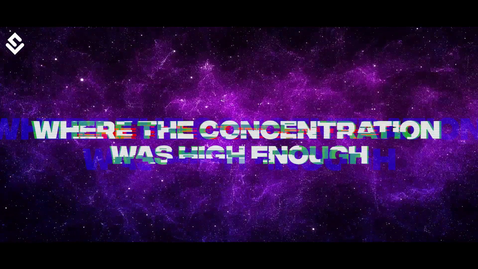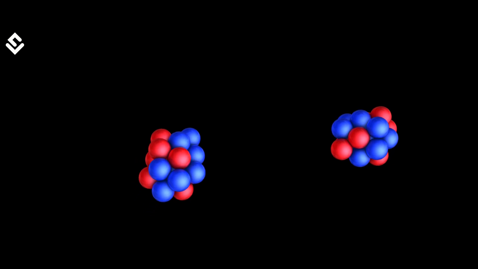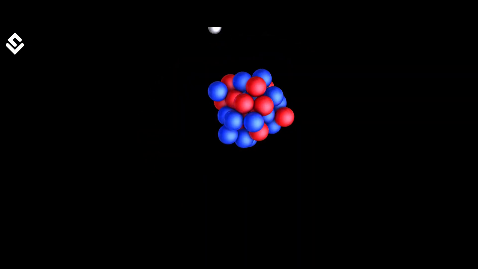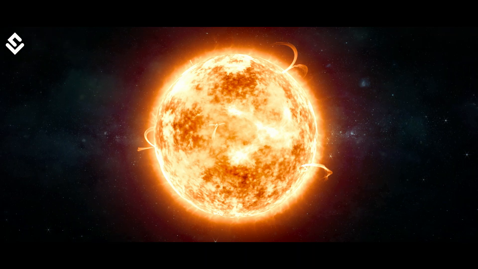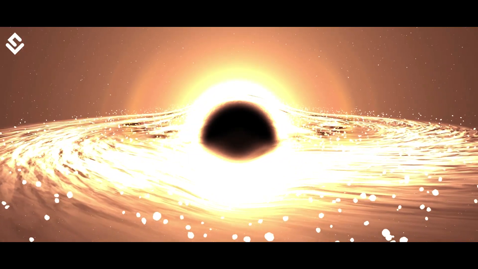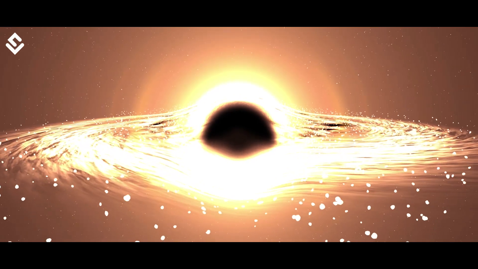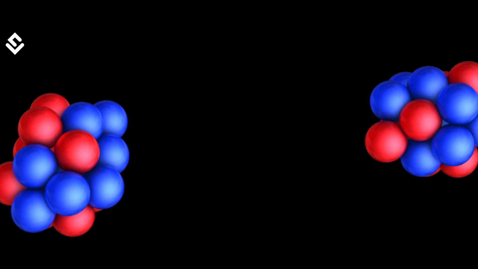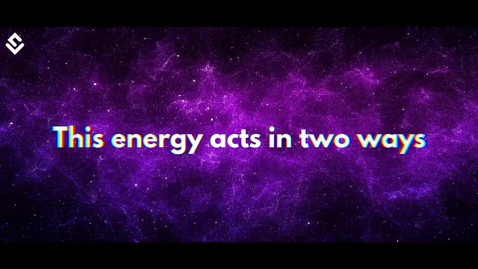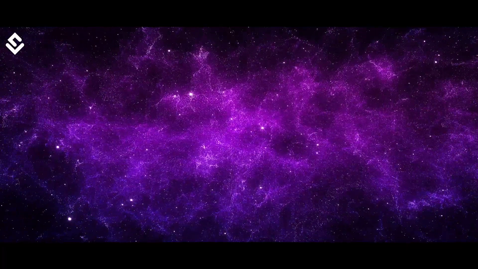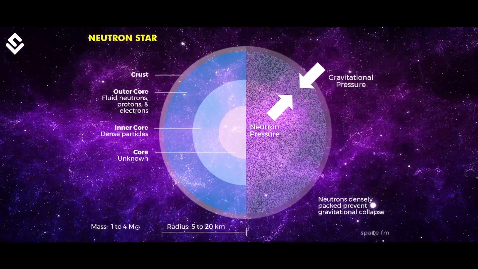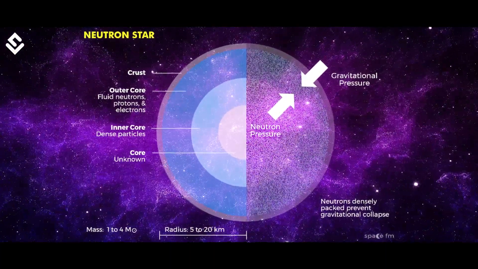Where the concentration was high enough, the hydrogen atoms collapsed under each other's gravitational force and clumped together to form the most natural shape in the universe — the sphere. These spherical balls of hydrogen can continue to collapse and further form a black hole, but due to the high temperature generated by continuous collapse, it causes the hydrogen atoms to fuse together, and this process releases a huge amount of energy. This energy acts in two ways: it causes the outward degeneracy pressure that balances the inward-acting gravitational force, putting the spherical ball in equilibrium.